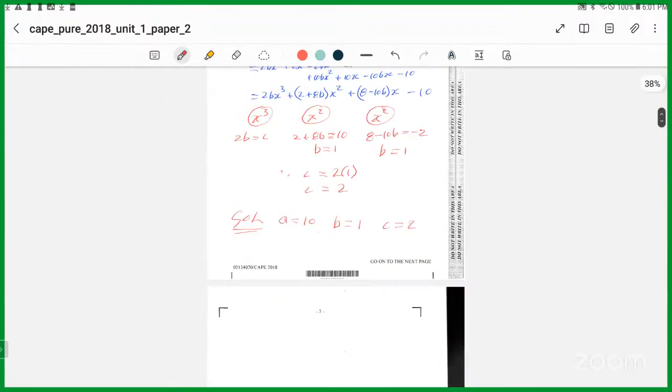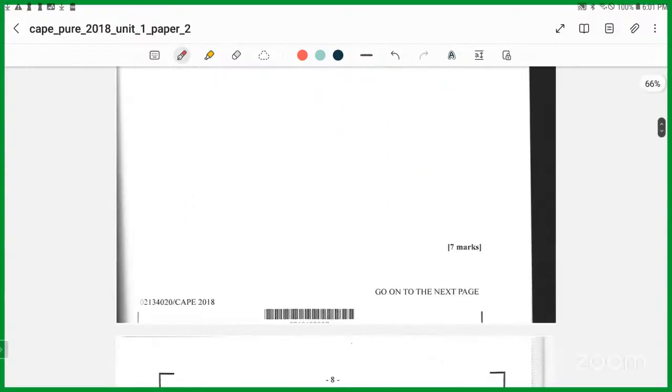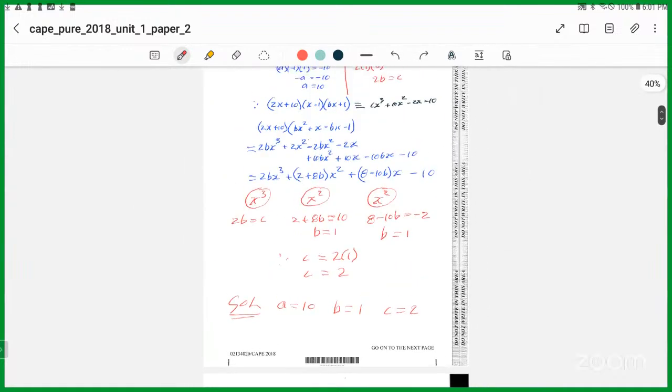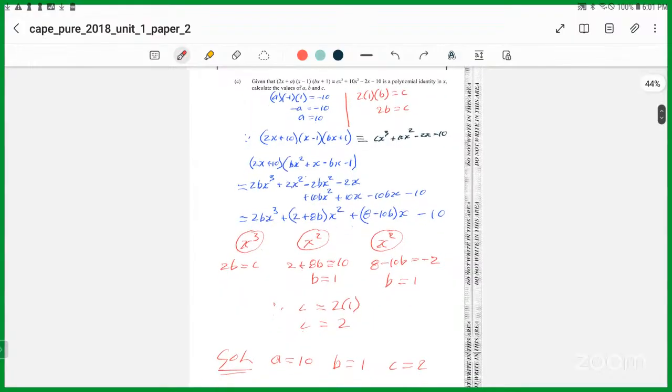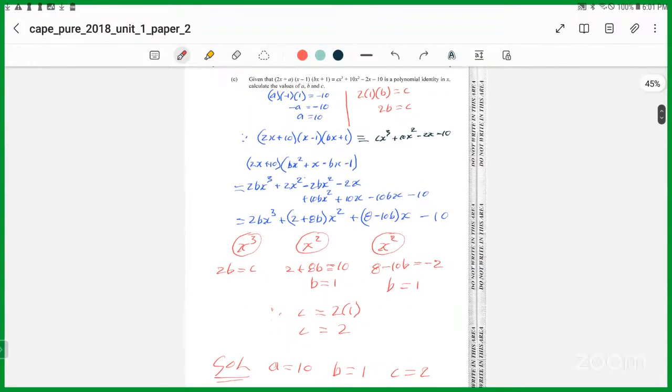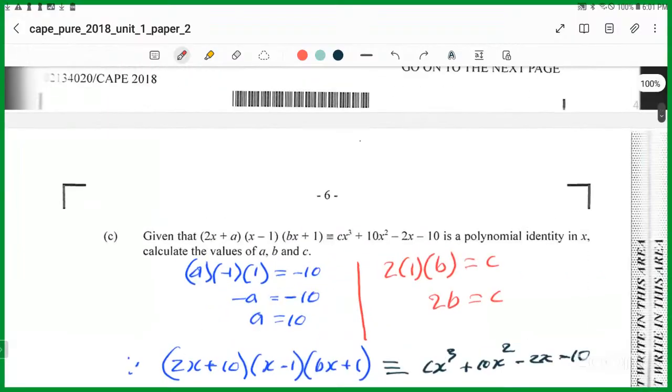That is it. So they give 2 whole pages to do this, now, guys. 7 marks. 2 whole pages. That's 3 unknowns, but that is it. 2 whole pages they give to do it. But that is it. So the matter, in simple terms, is expanding this and comparing it with the coefficients on this. That's what it's about. Expanding and comparing with the coefficients. Yeah, that is it.